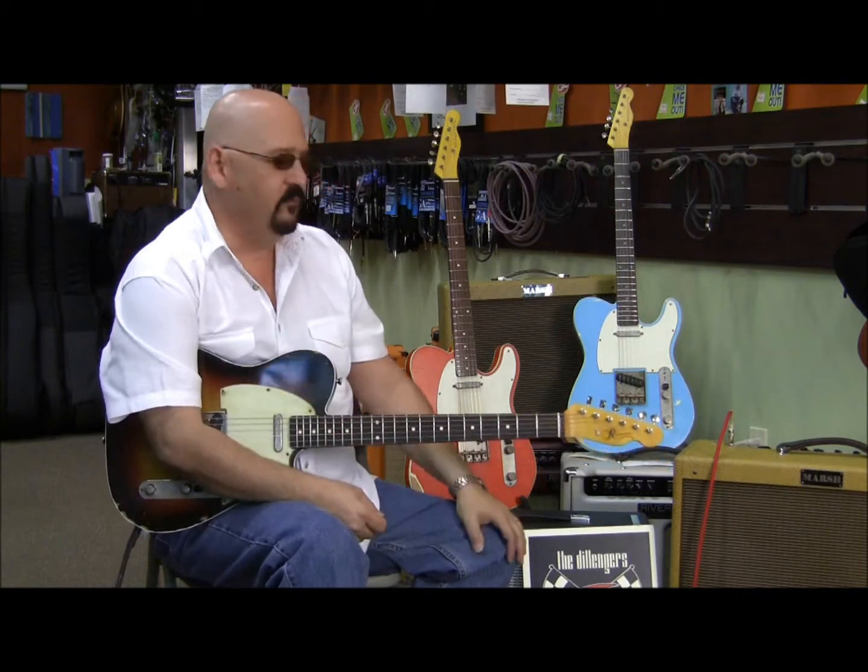Reverb pedal, Marshall 410 basement clone. This rig is ready to rock.